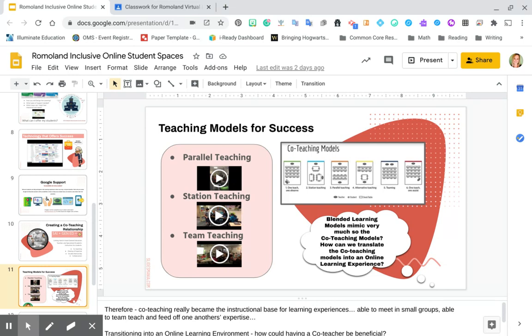Again, another great option is your station teaching from blended learning. And if you think about stations in a virtual world, you definitely could use the gen ed teacher as a core instructor for one of those stations, monitoring and guiding those students at that specific station. And then you have another adult, your SAI instructor expert, that could also be monitoring and supporting students within that station. So again, getting two educators with that small group setting, even if you're doing it in a virtual realm.